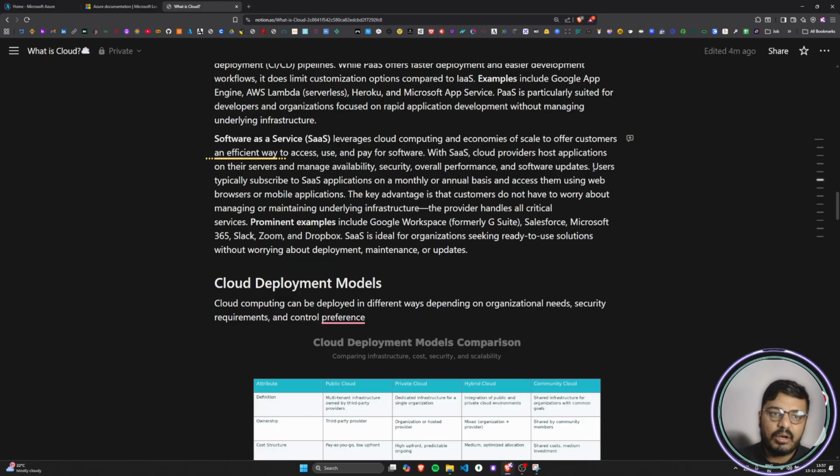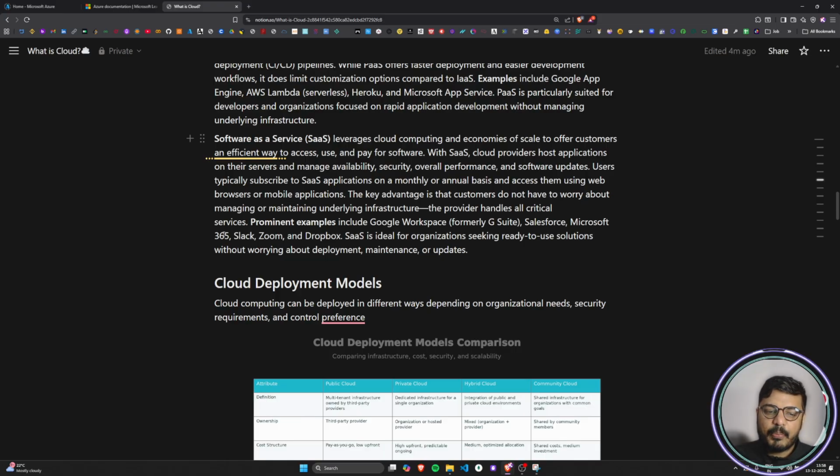Okay, so if we are availing software as a service, let's suppose I'm using Notion. Notion is giving me software as a service, so it's Notion's responsibility to host everything. Or, let's say I give an example of Microsoft 365. Let's suppose we are using Excel, PowerPoint, and all those things, right?